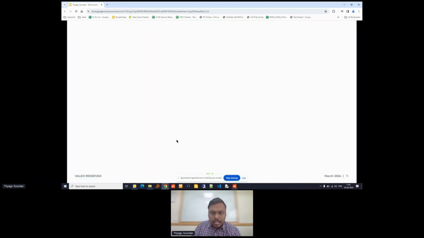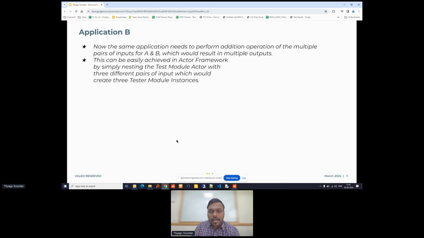Now let's say we have reached a position where we are about to release application A, and there is a slight change in the requirement where the client wants to add multiple user inputs to the same application, which would result in multiple outputs.